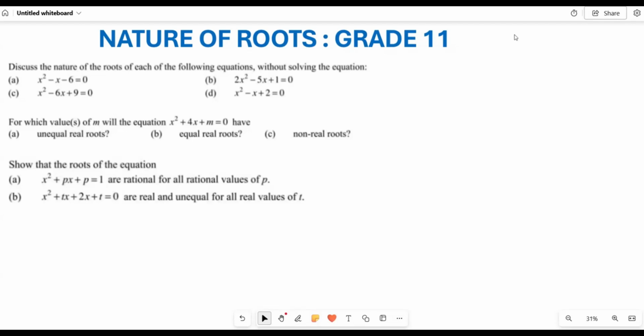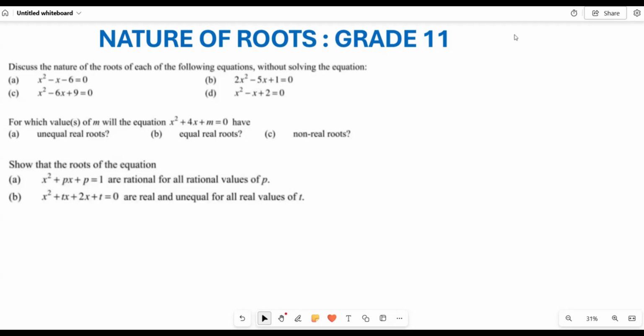What we are doing today, basically, we are still looking at our natures of roots, right? So please ensure that you have watched your introductory video on natures of roots so that you can at least have a little idea of what we are doing here, right? But let me just start here so that all of us are fine in terms of understanding the natures of roots. Before we can solve our question, I want you to have this understanding.